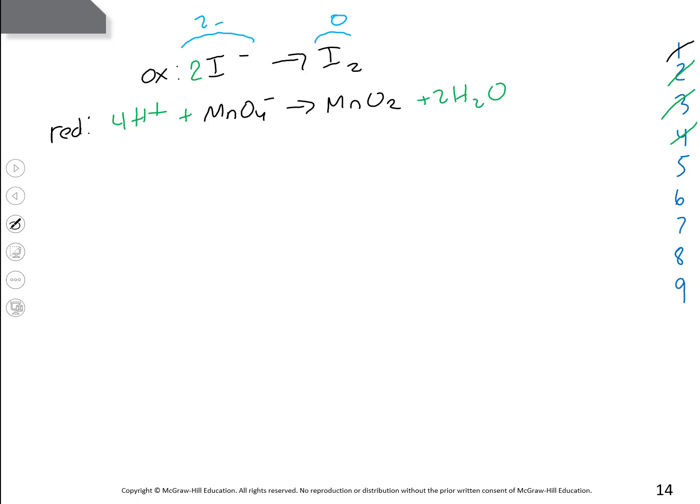If I add electrons, they add negative charge. So which side should I add electrons to? The product side. Now this is an oxidation, so in an oxidation, you're losing electrons. So does it make sense that electrons would be a product? Yes. How many electrons am I going to lose here? 2. Because if I lose 2 electrons, now my product side is not a charge of 0. It's a charge of 2 minus. Okay.